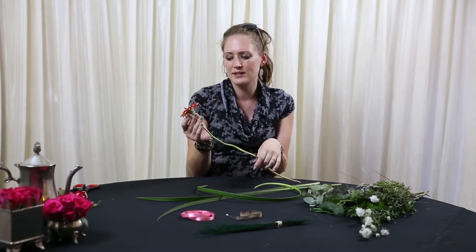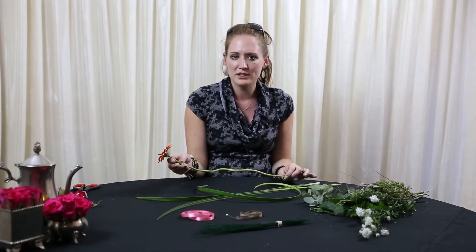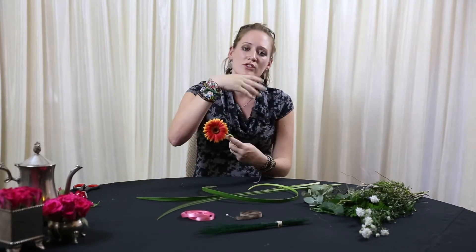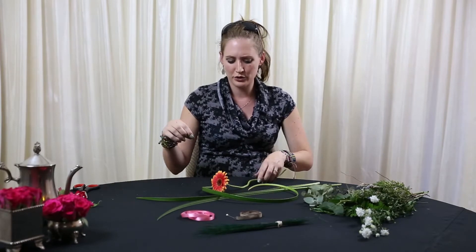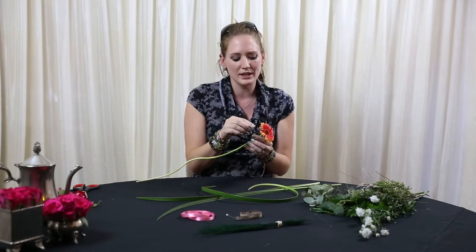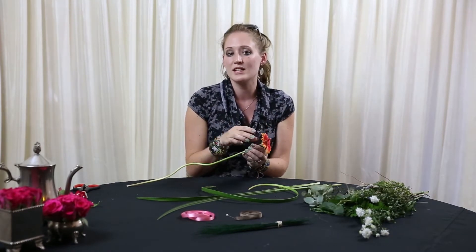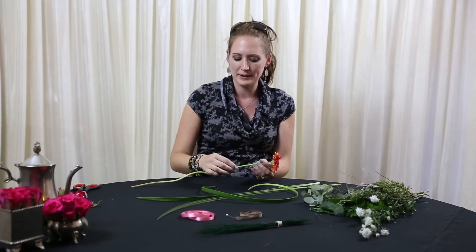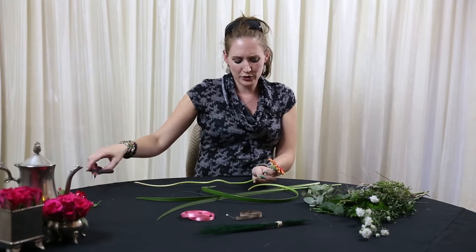The wire is going to keep our little head from flopping over to the front. Most of you know that when you are working with a barbaton daisy, before it's even withered the head starts falling to the front. So what we're going to do with the wire is put it into the head to keep it upright, and that also makes it very nice if you want to bend it — maybe tilt it to the front or tilt it to the back.